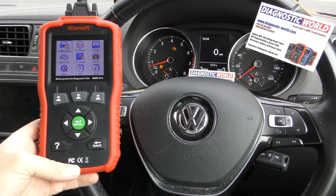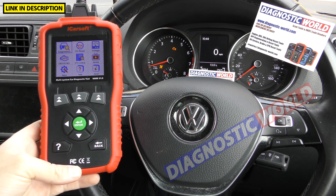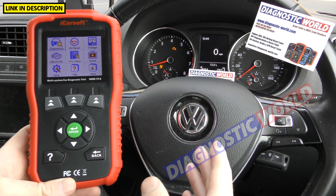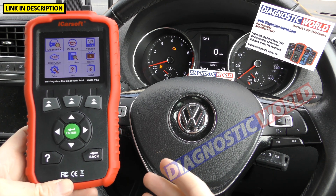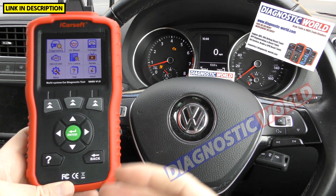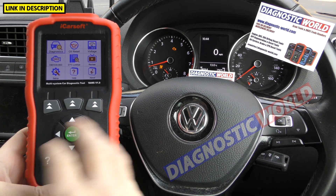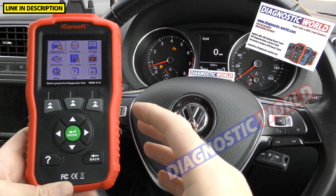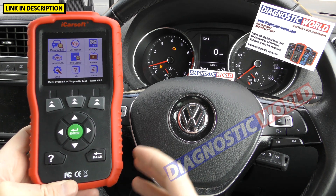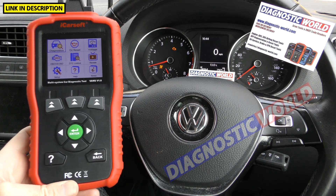The first question is: what is the V8WS or VAUSE version 1.0? This tool is a handheld diagnostic scan tool which allows you to hook up to the electronic systems in your vehicle to diagnose any faults, reset any faults, and basically check the health of the car. If your car's not running properly or you're getting a warning message on your dashboard, this tool will hook up to that system and tell you what the fault is. It's a really handy tool for anybody looking to look after their own car, save money instead of going to the garage, and make sure the car is in good condition.